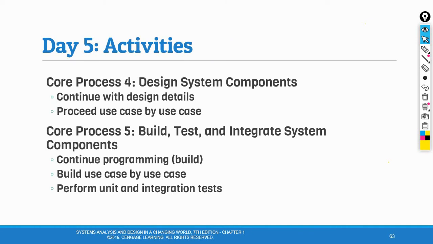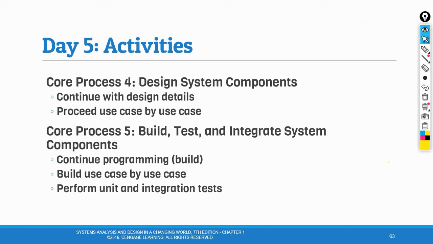Day 5 activities focus on two core processes, which are design system components and build, test, and integrate system. Basically, this focuses on the programming of the system, though in this class, we're not going to perform any programming. The activities for Day 5 include continuing with design details and programming the subsystem components.